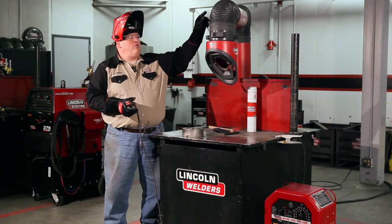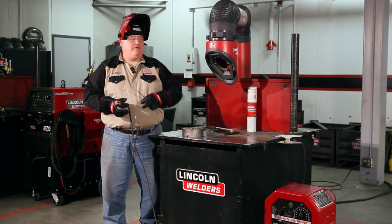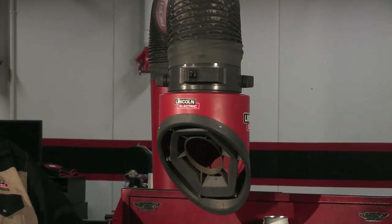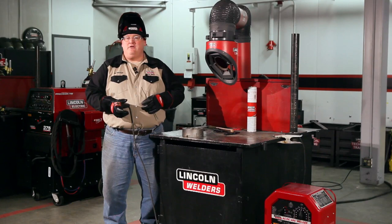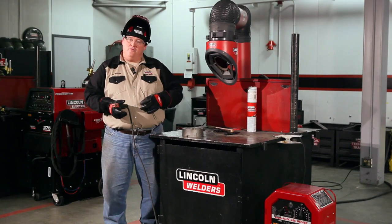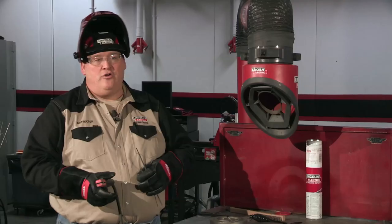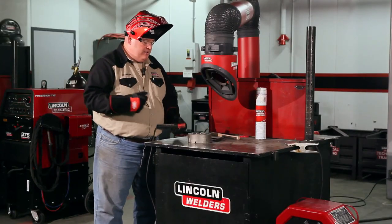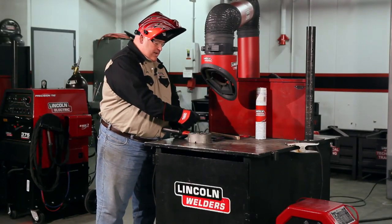Right here, I have a portable fume extractor that I'm going to turn on before I weld. It actually takes the fumes out of your breathing zone. So make certain that you follow these instructions. And also make certain you have your safety glasses on under the hood. Sparks can fly everywhere. What I'm going to be doing is starting my beads in the casting.